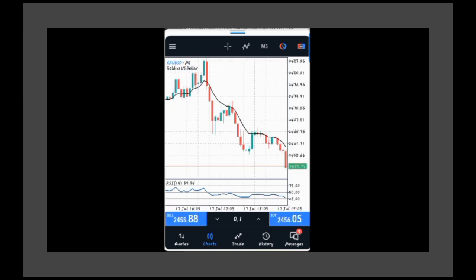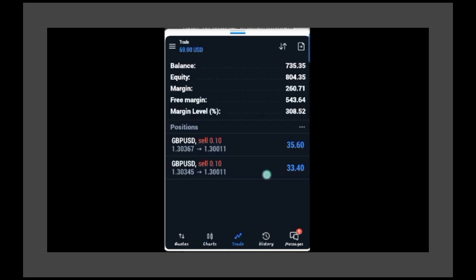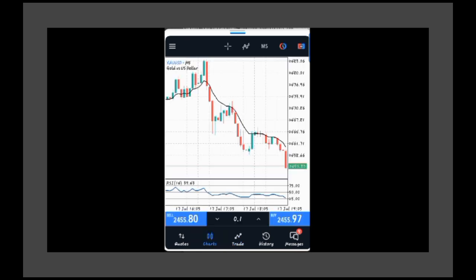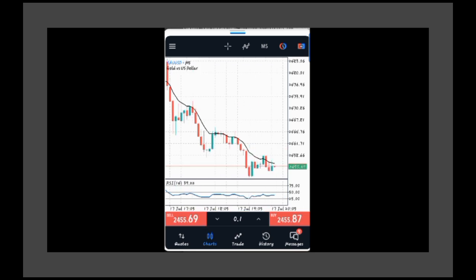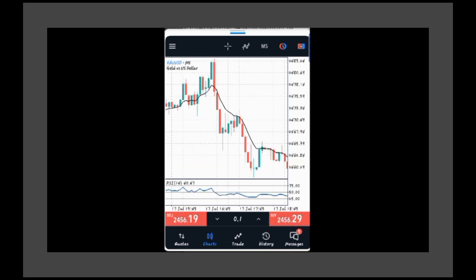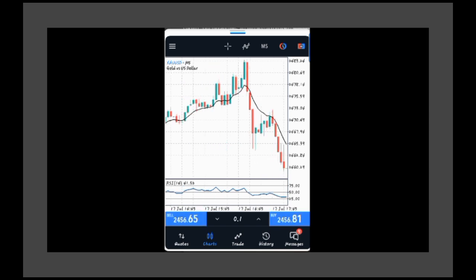Like I said earlier, whether you are a professional or a beginner, a setup like this is usually available on your trading platform. Immediately you open your chart on a daily basis, you will always see a setup like this. There is never a day that you will open your trading platform that you will not see something like this. You will see it happening 3 times, 4 times, 5 times, multiple times in a day. All you have to do is be patient, play along with it, and always make good use of your stop loss, so that if this goes against you, you do not have anything to worry about. Always watch out for setups like this, and you always get your trade right.